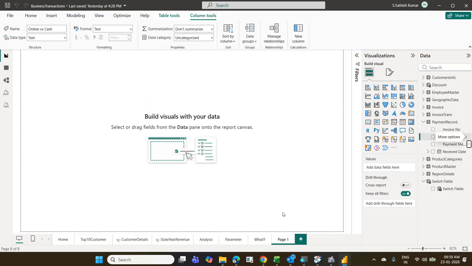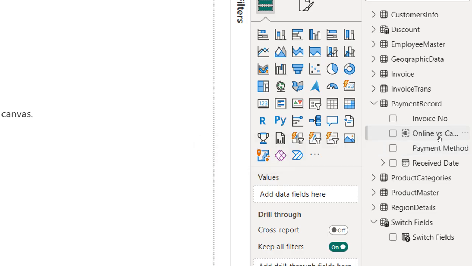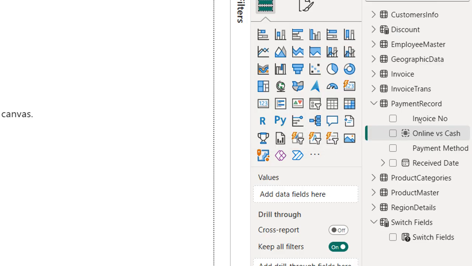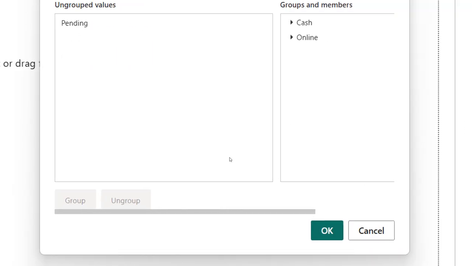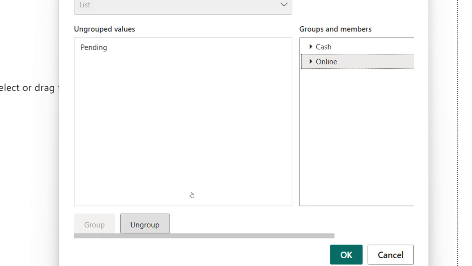If you didn't group it properly, you want to regroup it or ungroup it, so go to the same, right click or click on the three dot, and there is an option called edit groups. Unknowingly you may have added something or missed something, you can remove this and ungroup it, or you can regroup it again. Okay. I think I have grouped properly.